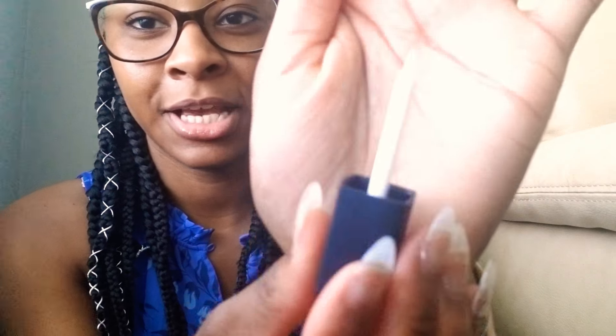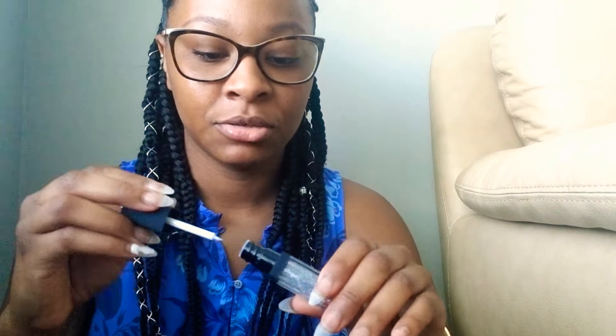Next I have this beautiful clear glitter lip gloss — I am truly obsessed with this one. Look at the glitters in here, they are so pretty. I don't really care too much for the applicator though; I feel like you don't get a lot of product on your lips. You can see some of the glitters in the lighting — super cute. But overall this is mainly my least favorite. I feel like I could apply this gloss over a matte lip, but other than that it's not really my cup of tea.